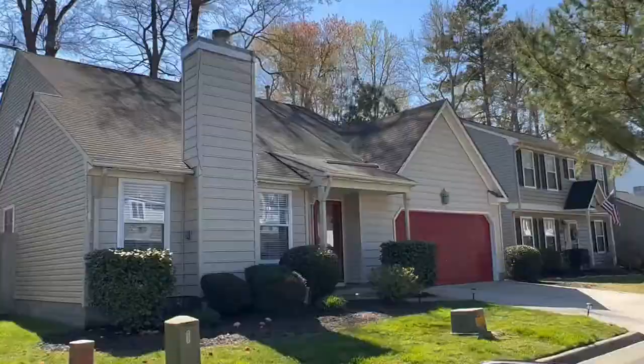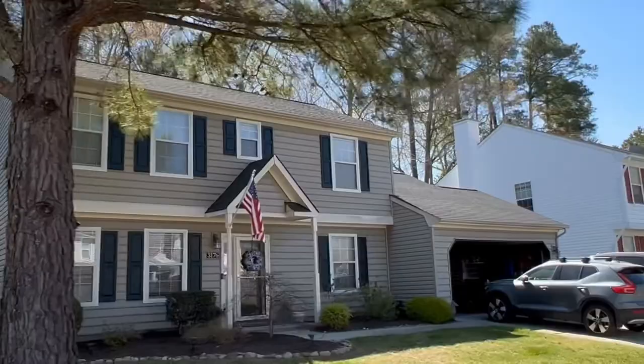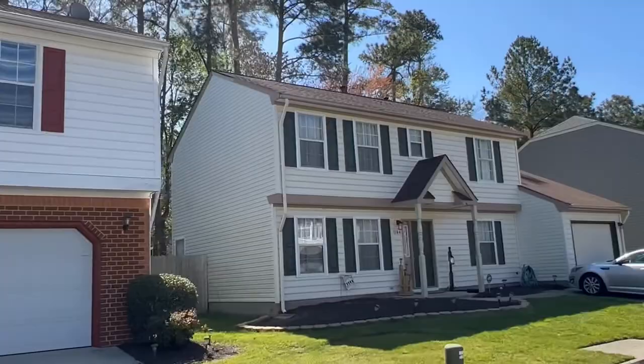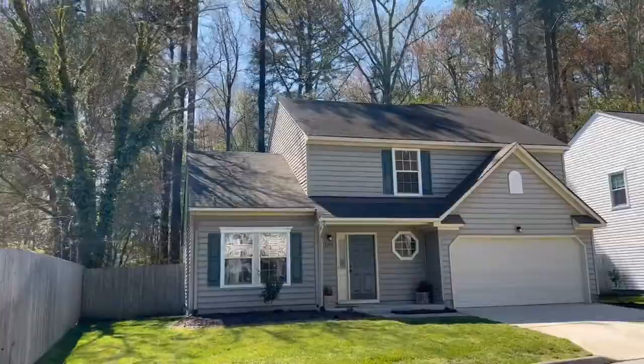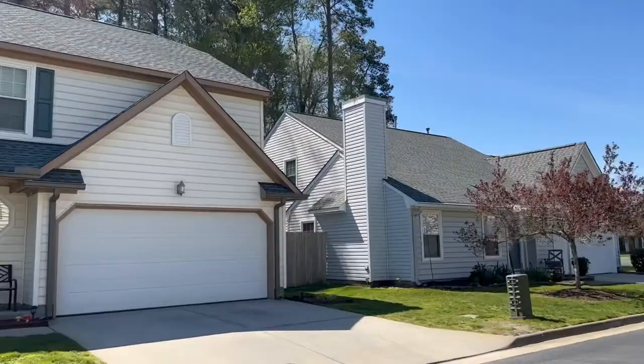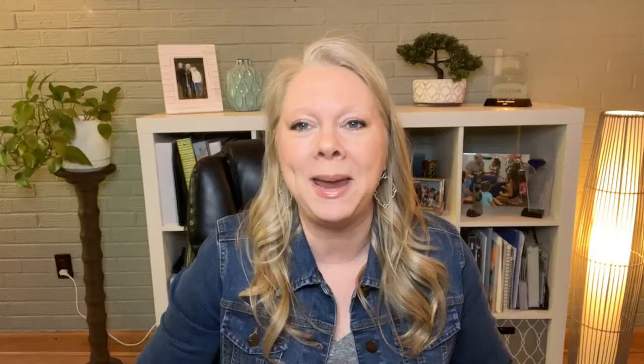These homes are actually detached condos, but they were built in the late 90s. You'll find three or four bedroom homes back in here, between 1,600 to 2,000 square feet, starting in the high 300s to low 400s. There is a condo fee of about $145 a month that covers some ground maintenance and trash pickup. These homes will be a little tighter together, but people that go for detached condos do so because they get some help with ground maintenance, yet they aren't sharing walls with anyone else — and they have the feel of a true single family home. It's really a lovely neighborhood.